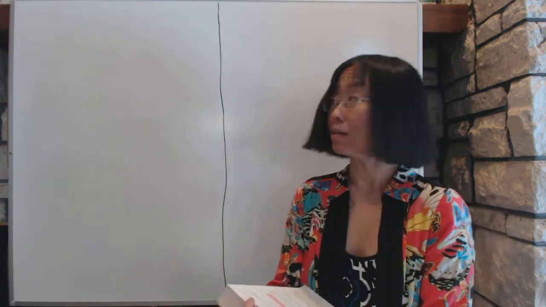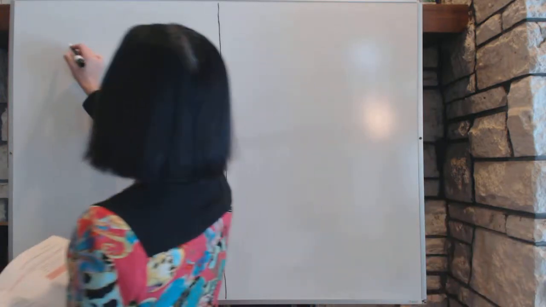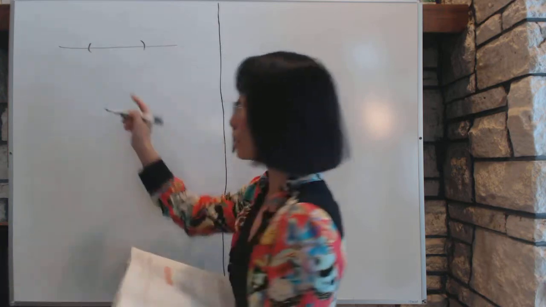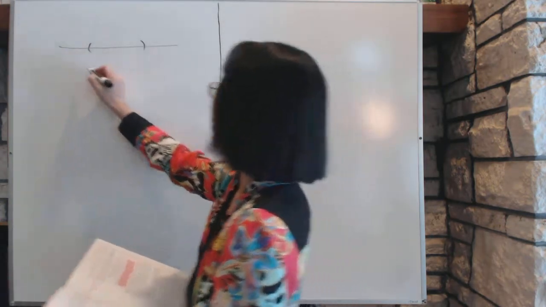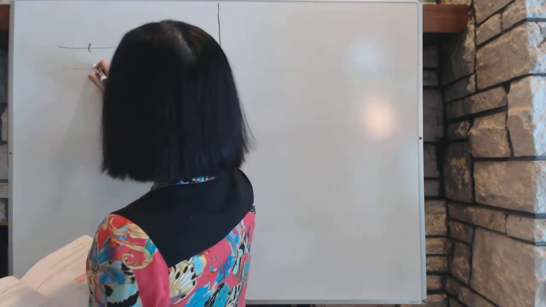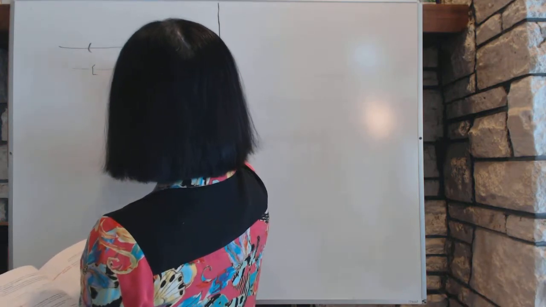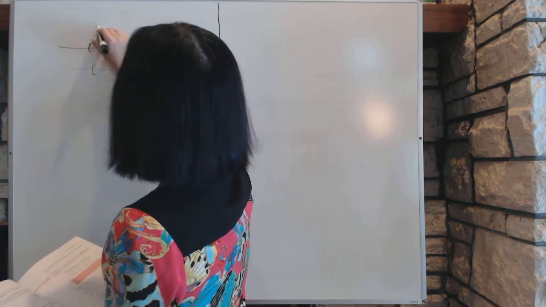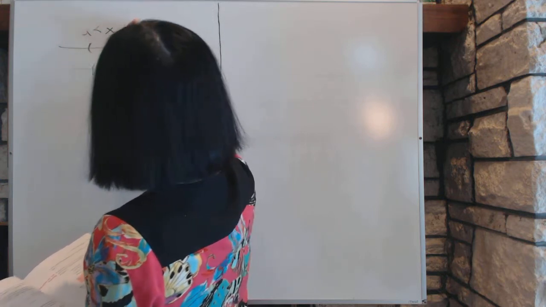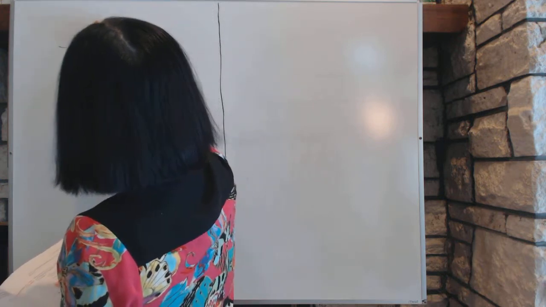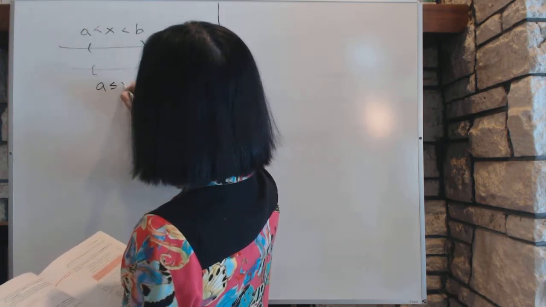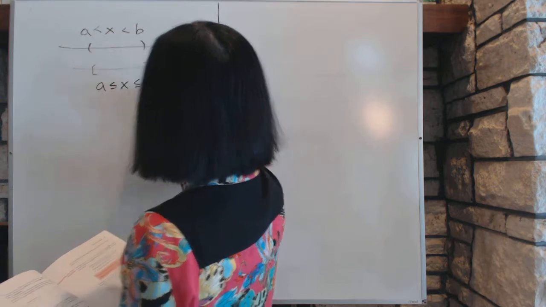The intervals can be either open or closed. For example, if you have a line, then this is called an open interval because it does not include endpoints. Or you can also have a closed interval where it does include endpoints. The description of that is sometimes called x between a and b, whereas this is called x is bigger than or equal to a and less than or equal to b.